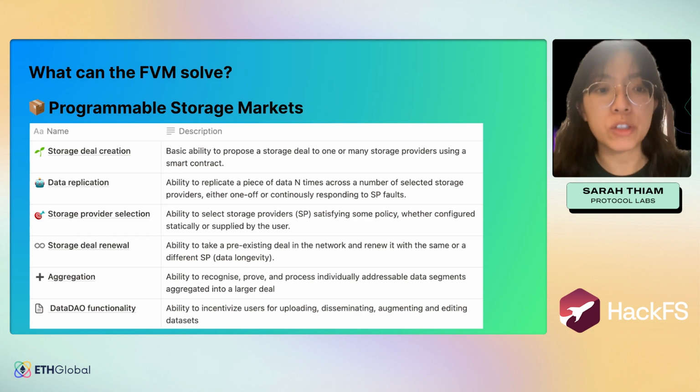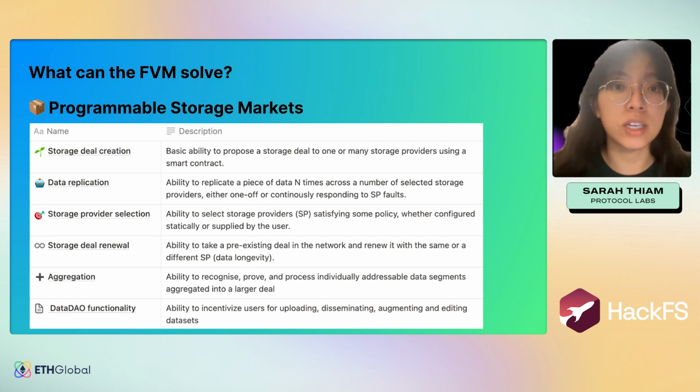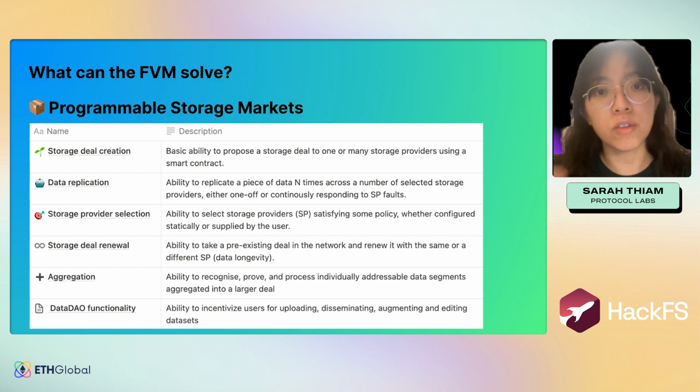And then really quickly, we have storage deal renewal: knowing that your deal is almost close to expiry, how can you renew that automatically? These are also things to think about. Then aggregation. Today on the Filecoin network, there is a certain data size that is more attractive for storage providers to accept your deal proposal for. So if you have a smaller piece of data, it would need to be aggregated into a larger deal size first before you can propose it and have storage providers pick it up. Now, what happens if you want to retrieve one piece of data out of 100 pieces of data and return it to your client, or you want to renew just that specific piece of data?